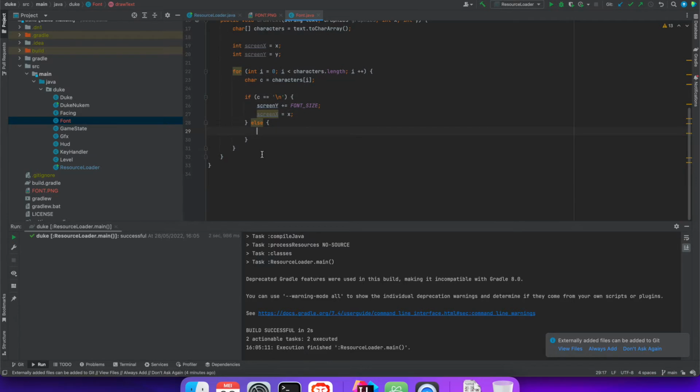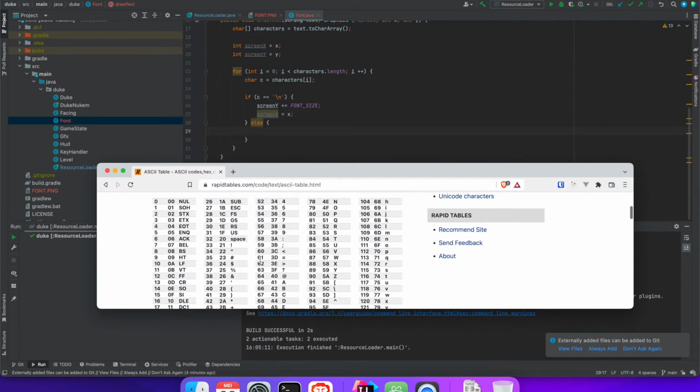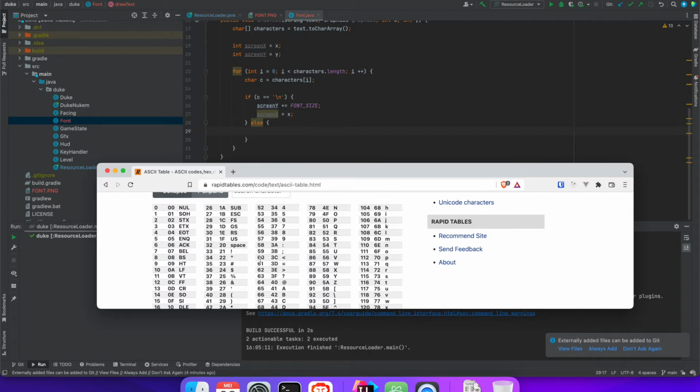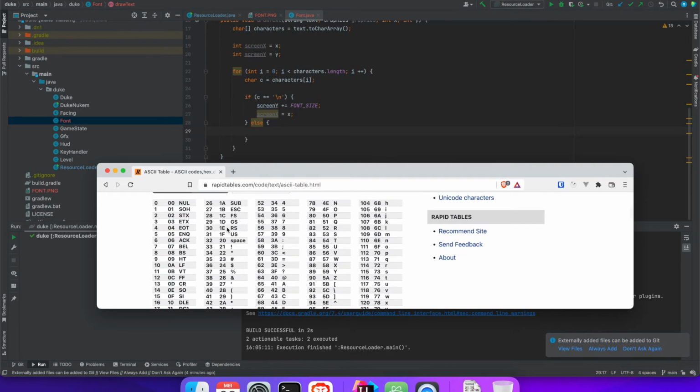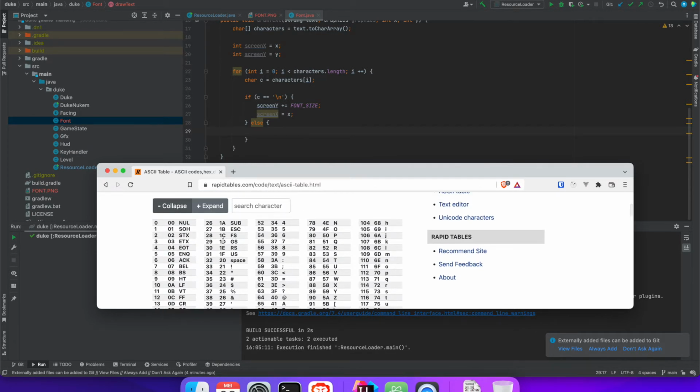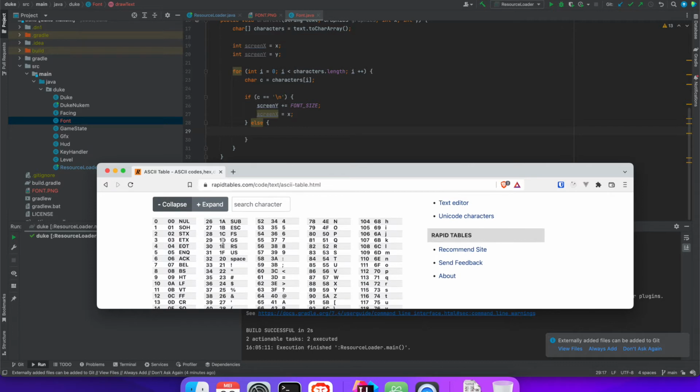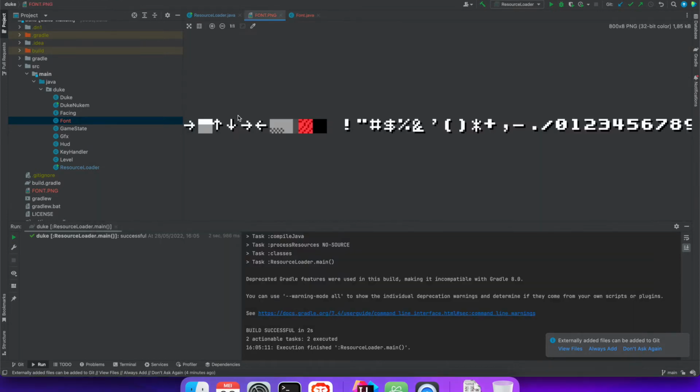All right, so now we need to know where in the file we need to be. Again, if we start to look at our ASCII table, we can see that character 32 is the space character. So here we've got 0, 1, 2, 3, 4, 5, 6, 7, 8, 9, 10.